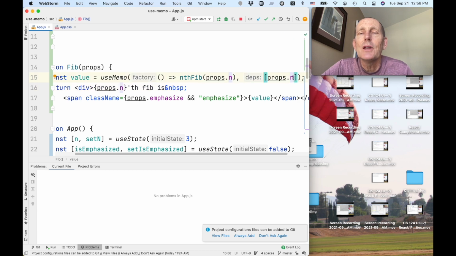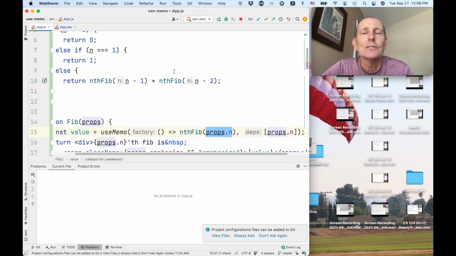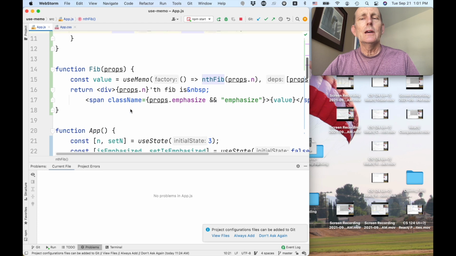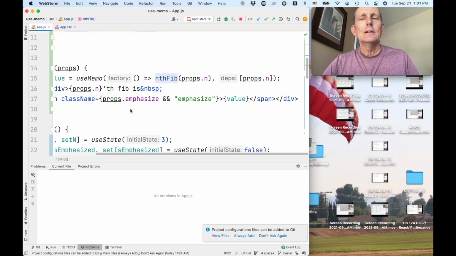So the dependency array, I mean, if we had a good enough compiler, we wouldn't need to explicitly provide this dependency array. It could figure it out from the arguments we're passing and any uses of it within nth. But in this case, we do have to provide it explicitly. So this says if n changes, right, if this value changes, then it will recall this nth fib. Okay. All right, so let's go ahead and see how this works.